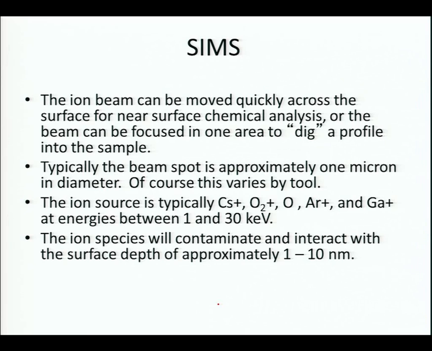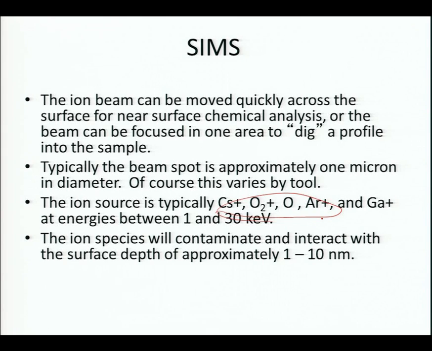The ion source is typically Cs+, O2+, O-, Ar+, Ga+, and the energies run between 1 and 30 keV. And it's interesting to note what we try to do, and we'll look at in a little bit, is we have these different ion sources, and what we do is we select them. So when they hit into the sample, we do not confuse that initial signal with our output ions. So these are different ions that we ignore when we're looking at our sample. So we would use, there's a list that tells us what material is appropriate for what material that we're looking at.